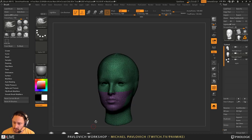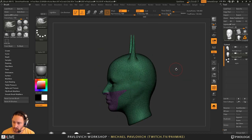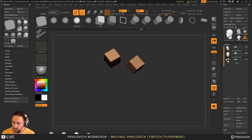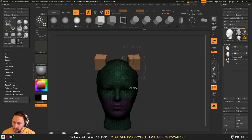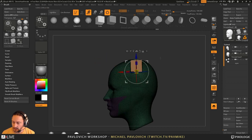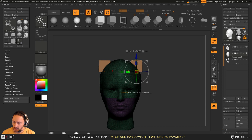Then we've got to decide where we want these little wings to go. Now you can go in here with maybe a snake hook and just go like, "Woo! There we go. We're good to go." But what I'm going to do is grab a cube, and we're going to have a little bit more control over how these things look. And by control, I mean just being able to control them separately at first.